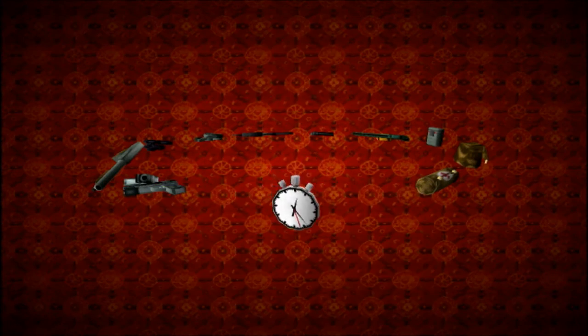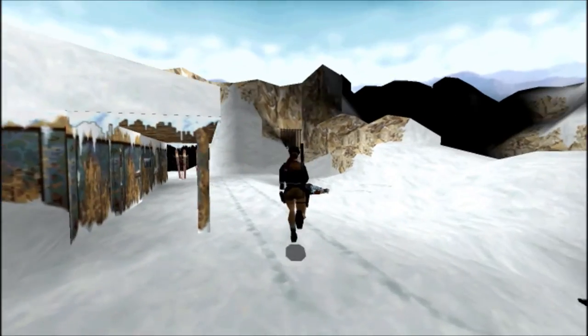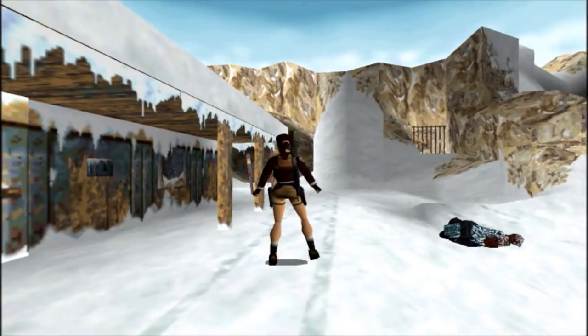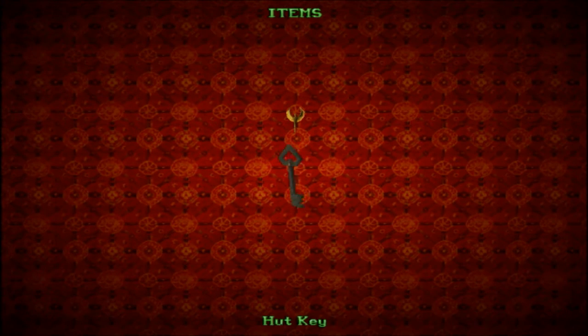Okay, let me just check the kills. I think we're doing well so far. 24. Yeah, we definitely are. There should be 33 enemies, so 9 more to go. And 31 items, by the way. But speaking of items, there are actually going to be 6 pickups in the hut.